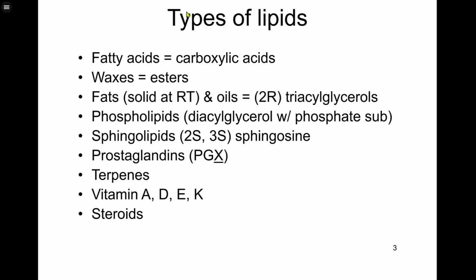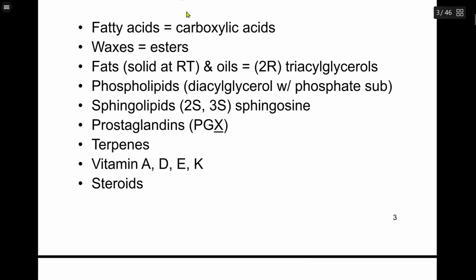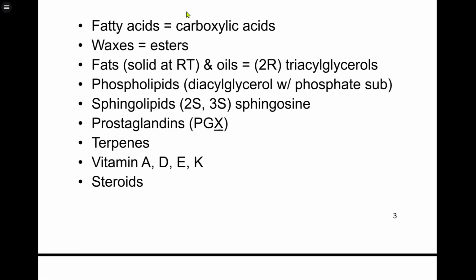Prostaglandins are actually a type of hormone. I believe it was in the middle 70s when people really started studying these things intensively. They're related to blood clotting, blood flow, those kinds of things. And when you take ibuprofen, ibuprofen is one of the compounds that interferes with the production of prostaglandins. And then there are terpenes, naturally occurring hydrocarbon compounds, like caraway and those kinds of things. We also have different vitamins and also some steroids.